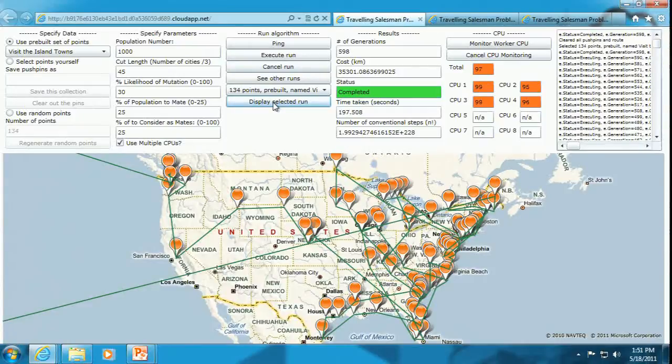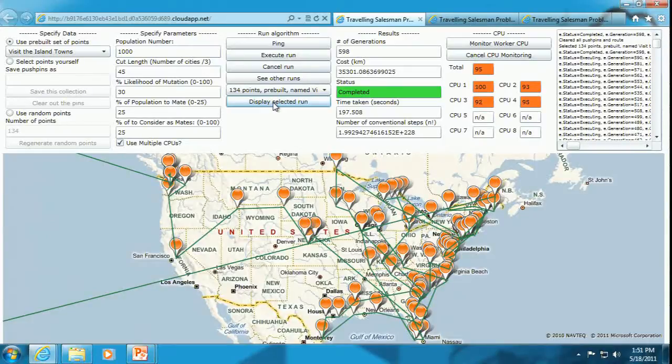So this is showing the most efficient route of hitting each one of these island towns? That is correct. I apologize for not explaining that earlier. TSP means traveling salesman problem. It's an NP-complete problem, meaning that it's non-polynomial time. For me, it just means that it's extremely computationally intensive. If you add more cities, it can take an exponential amount of time to run. So this is an example of a computationally intensive workload.